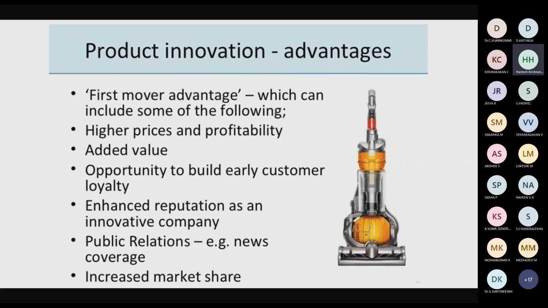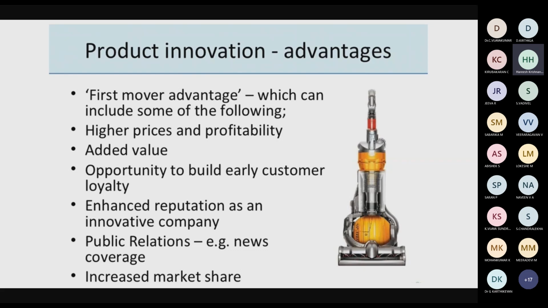It can be compatible, and if the price is higher, it is not a matter, because we have a good product compared to the existing one. So some customers will be okay with the higher price. Our profit will be increased, and also our brand value will be increased according to the new inventions, and it will be covered in some news and public media.